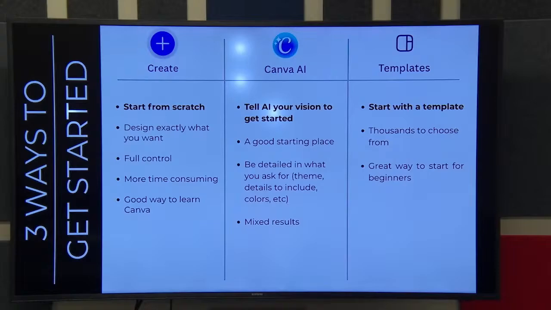I think that's the best way to get started, but AI is not bad either. So anyways, that's how you want to start whatever you're going to do, right? And we'll practice this later, but those are the 3 main ways to just get started.